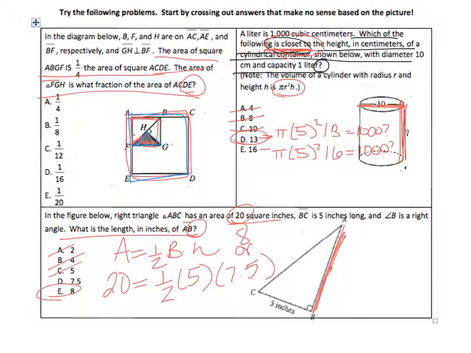So I know that my fraction is going to get smaller. Okay, so it can't be 1/4 anymore. 1/8 is double that. I don't really think that's it. Okay, so I'm left with 1/12, 1/16, and 1/20. So again, short on time, not sure how to do it, just guess. But if you do know how to do it, here's what I would do, is I would draw in the same squares in the rest of the shape. So I'm going to break this up, and then break each of those up.